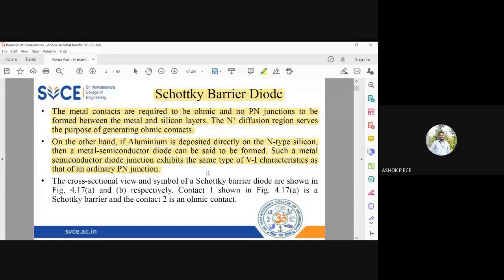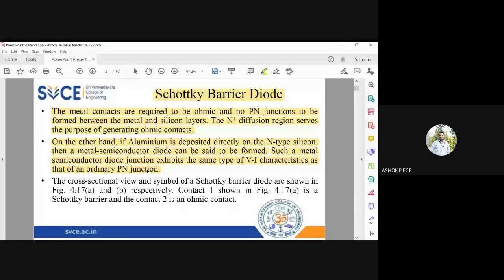Instead of having two semiconductor regions, I'm going to replace the P region in a PN junction diode. You have two regions, P region and N region. P region will have majority carrier to be hole. N region will have majority carrier to be electron. All these basics are known to you. If I replace the P region by a metal, then the metal semiconductor junction will also have similar characteristics to a PN junction diode. I cannot say it is exactly the same, but the nature of the graph of VI characteristics is going to be the same as that of your PN junction diode.